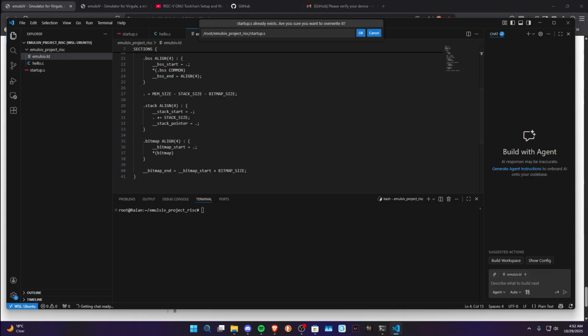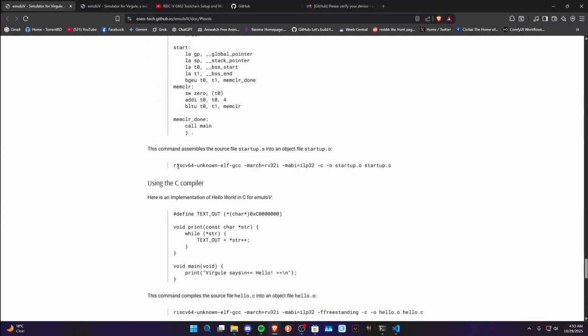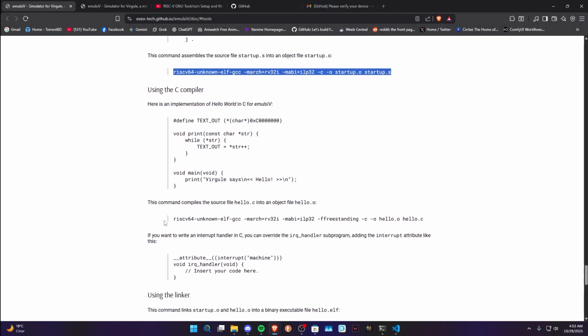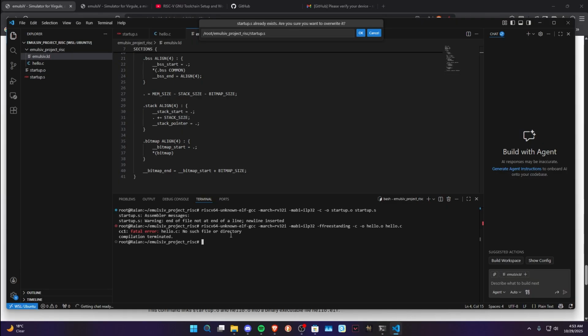Now let's move on to the next part of the project, guys. Creating startup.o. Remember when I said we have four more lines of code we have to reconsider? This is the one. Now we'll run this code in the terminal of the VS Code. Yep, and it worked. This converts assembly code into the object file. The .o stands for object.